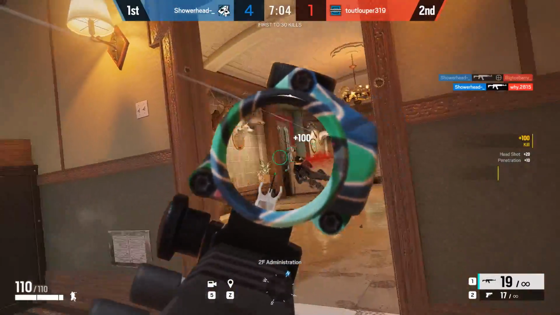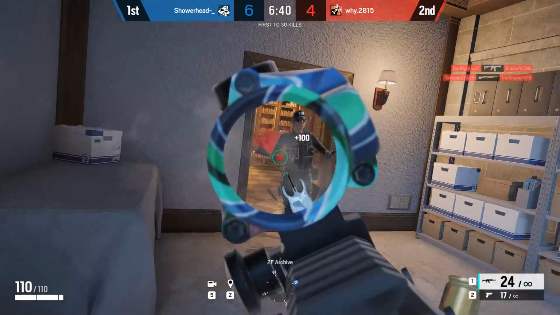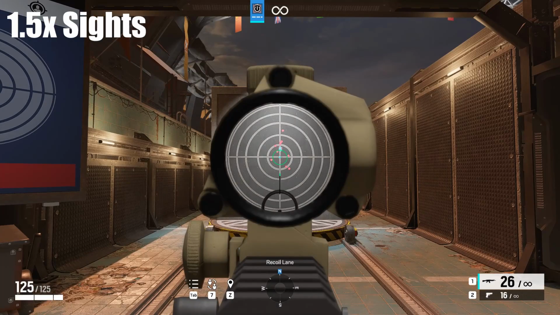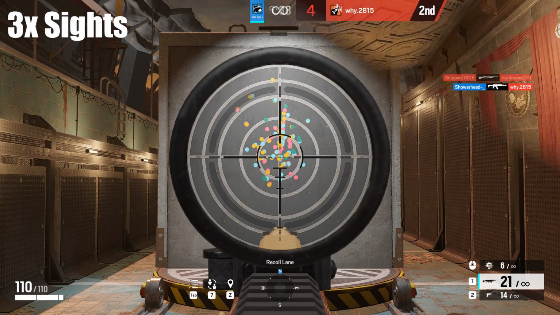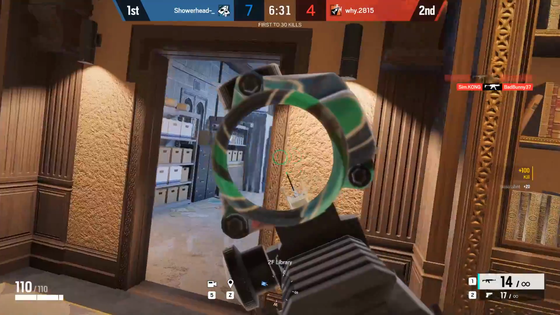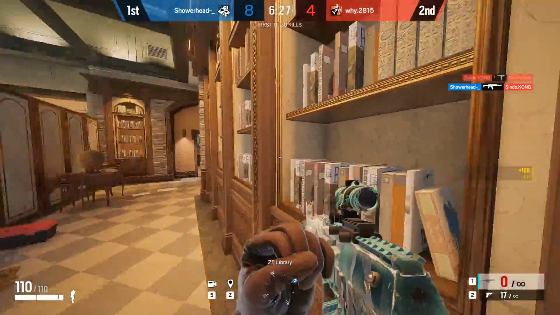However, before we do jump into that, let's first identify what makes the 1.5 times scope such a desirable sight. Well, in Rainbow Six Siege currently there is only a handful of sight options. You can either have the iron sights, 1 times sights, 1.5, 2 times, 2.5, and the 3 times optics. But what makes the 1.5 times scope the most desirable out of all of them? Well, to put it bluntly, it literally just has the best zoom optic out of all of them.